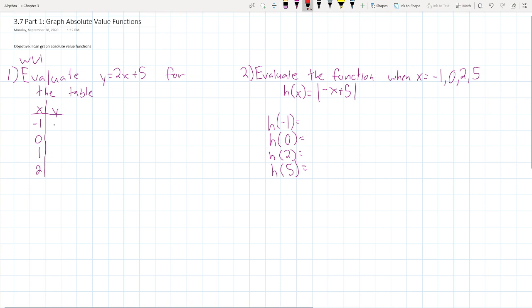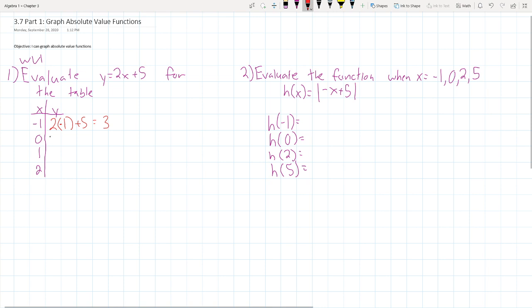So in evaluating these, what we're doing is we're simply plugging in the value that we have for x. And so in this first one, we wind up kind of going 2 times 1 plus 5. 2 times 1 is 2, plus 5 is 7. Whoops, that's supposed to be negative, and so that changes absolutely everything. 2 times -1 is -2, plus 5 is 3. There we go. This will work out a little better now.